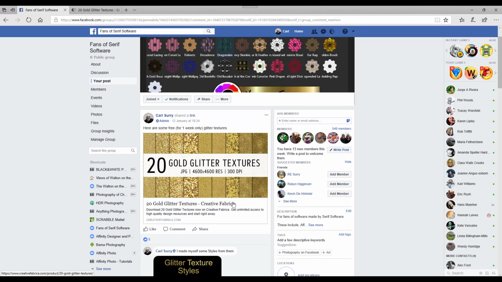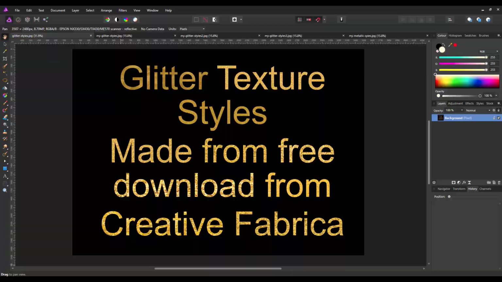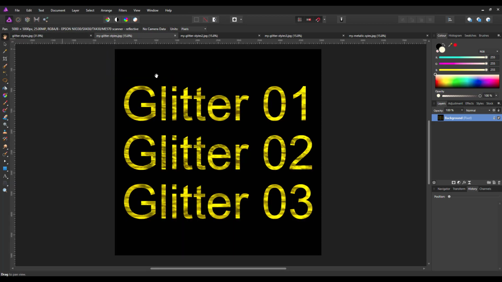Now I was asked after I posted this whether it was possible to make our own glitter textures and metallic textures to make styles from. So this is what I've been looking into. Now these are the styles that I made from the Creative Fabrica textures, and then I tried various ways of making glitter textures.